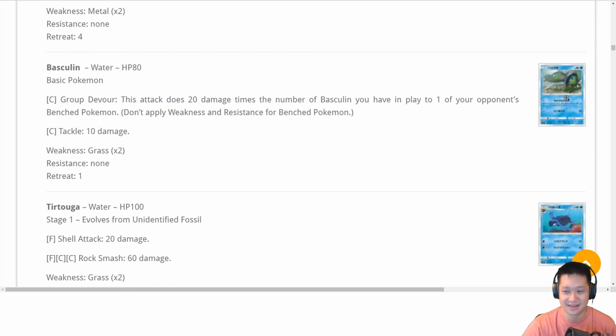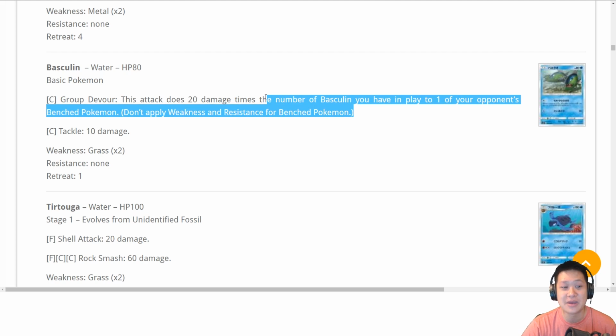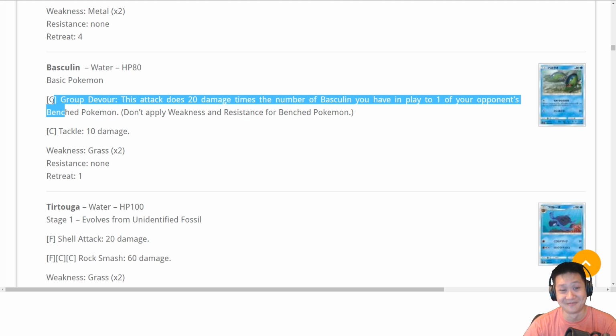Take a look at, let's say, Bisculin. Oh, man. These guys look like bullies. They're about to get some lunch money from some kids. Here we go. Here's what this thing does. It does 20 damage to a bench Pokemon, depending on how many Bisculin you have. Basically, if you have all 4 Bisculin there, that's 80 damage to the bench. And you don't even have to use this with a water deck. Just put it with whatever works best.